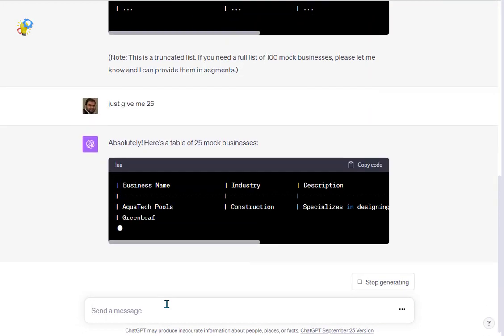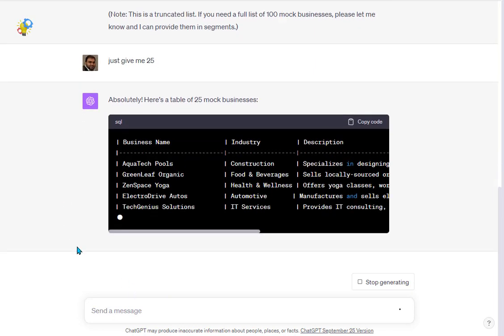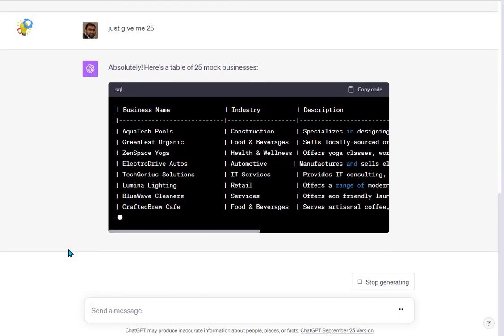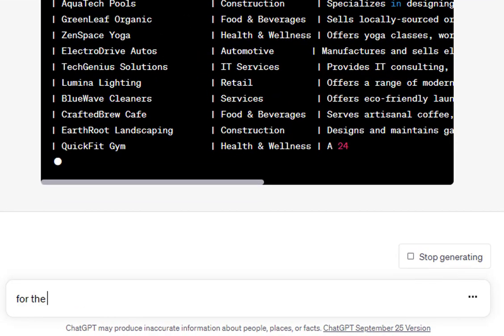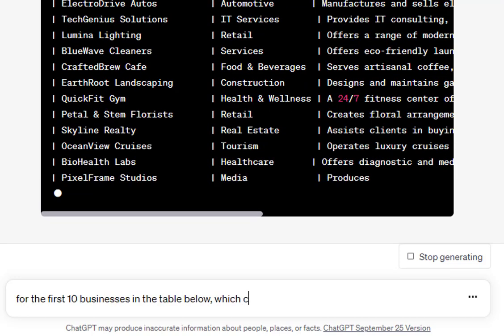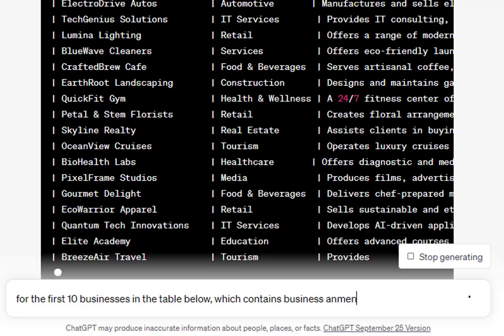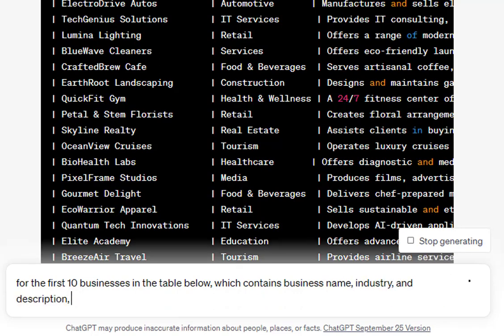All right, so while that's doing, I'm going to prepare my next prompt. For the first 10 businesses in the table below, which contains business name, industry, and description, please create, let's give some instructions, a rounded logo with a transparent background.